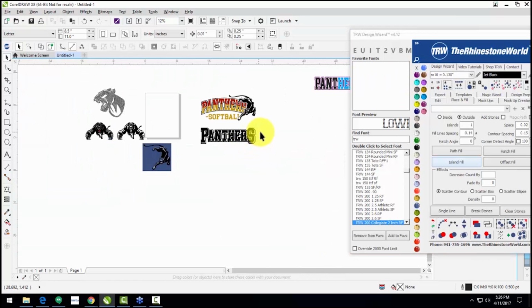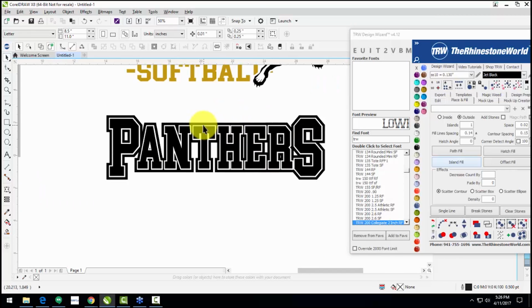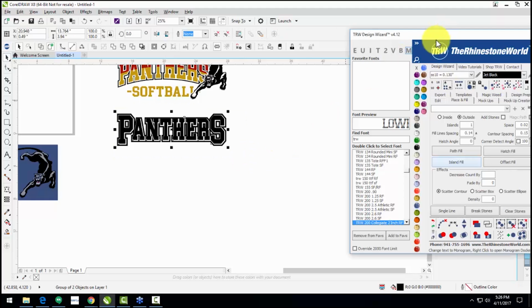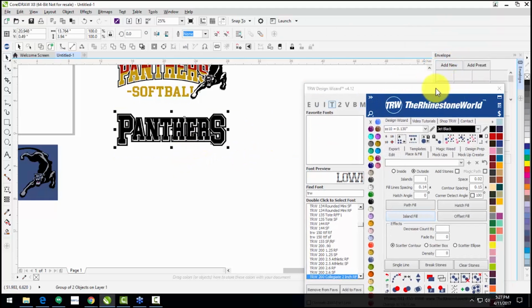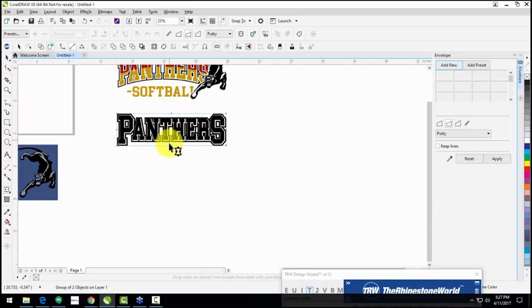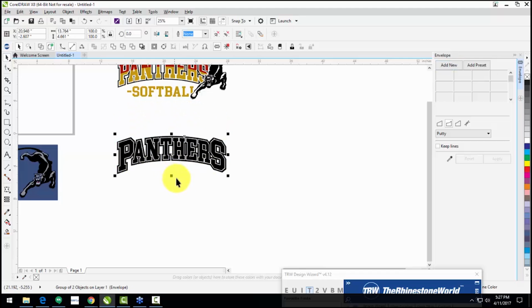So we have our design like this. And now we're just going to go ahead and add our envelope to it again. So I'm just going to make sure it's all grouped together. And then I'm going to go to my envelopes. Let me drag that down, hit add new. And pretty much the same thing, just hold control and lift up just a little bit. So that's going to give it a nice arc.